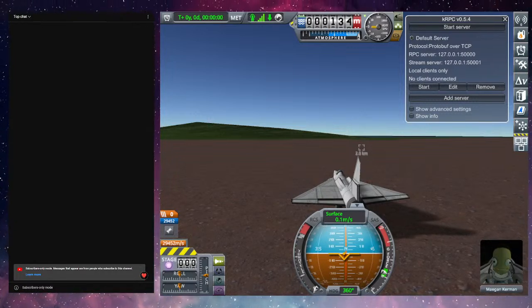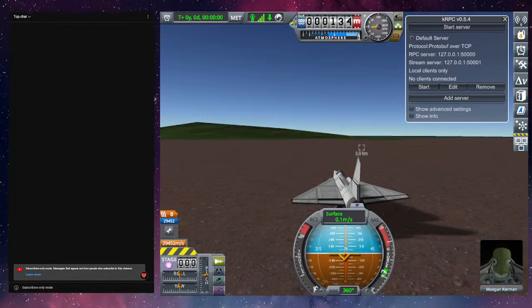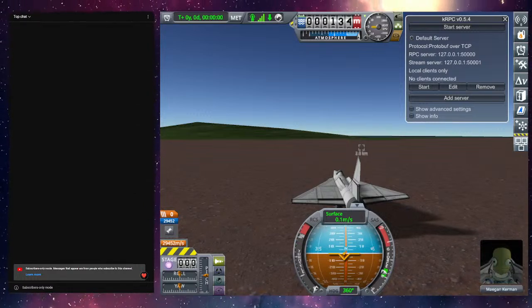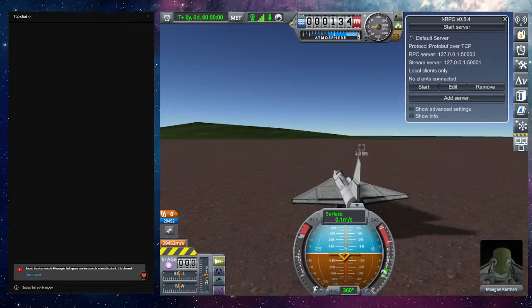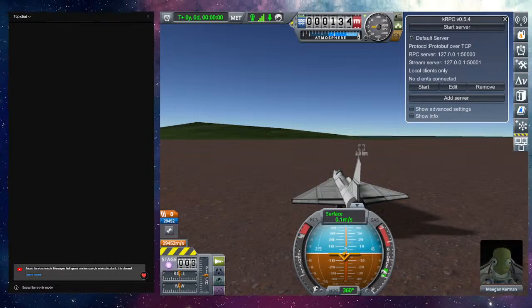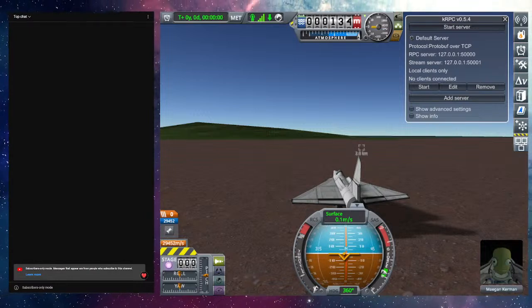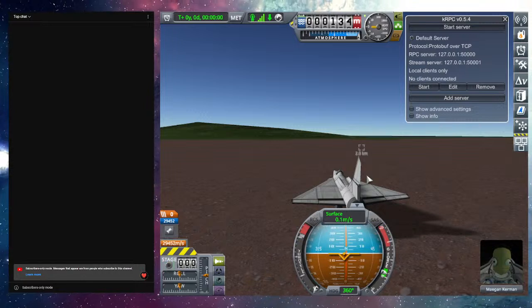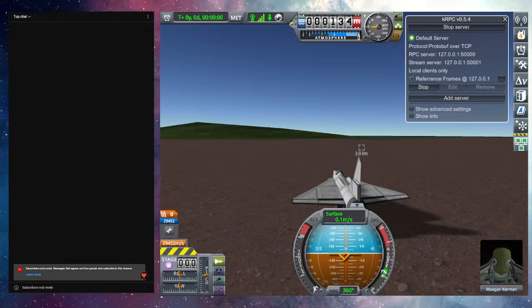Alright, let's see if we are able to run this. Okay, there's some error. Oh, the server was not started, so I think it should run this time.